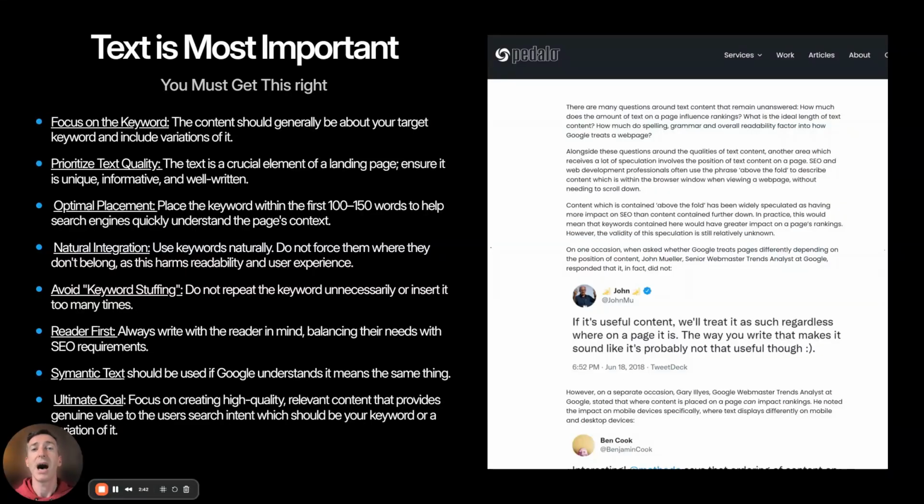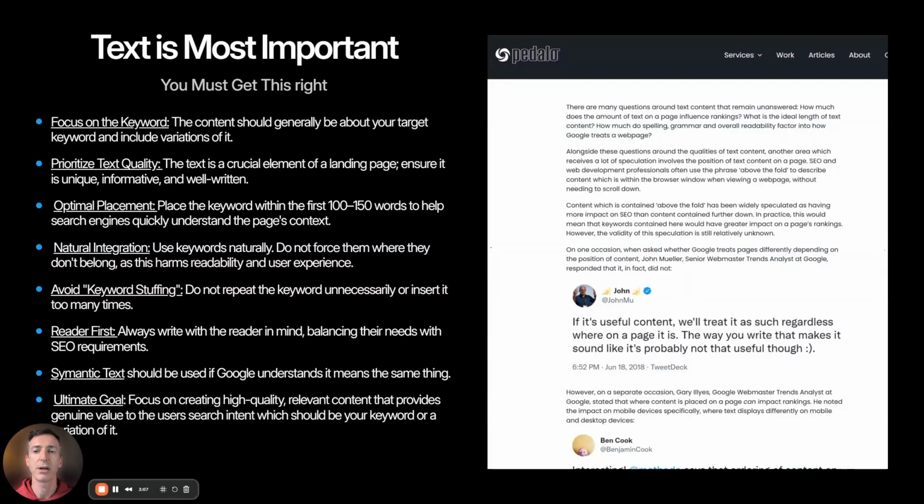And that leads me on to, of course, we mentioned it before, keyword stuffing. We can't just repeat those keywords unnecessarily or put it in too many times, because Google will take that as a bad signal that you're trying to game the system. And of course, users won't like it. It won't read well. It won't give a good user experience. And then people don't come back, sending those bad signals to Google.